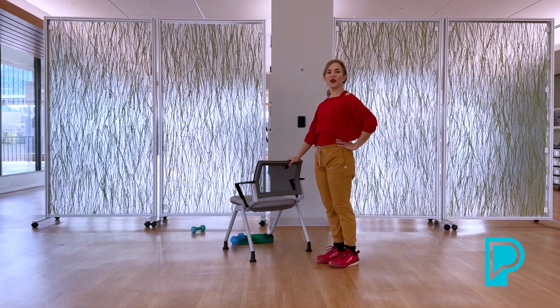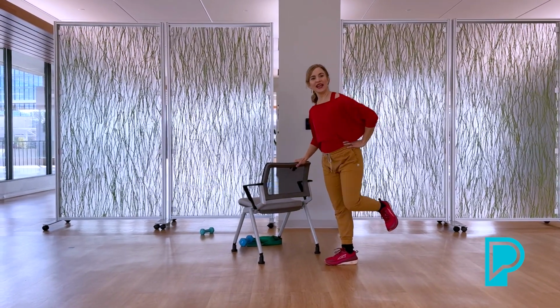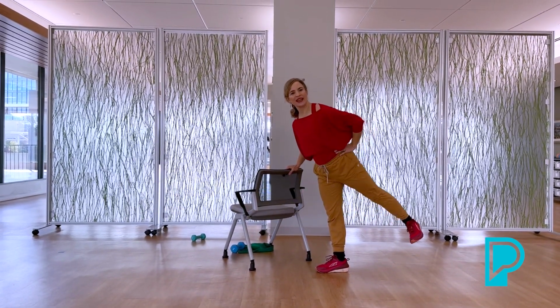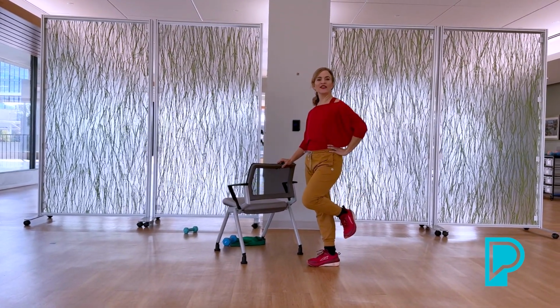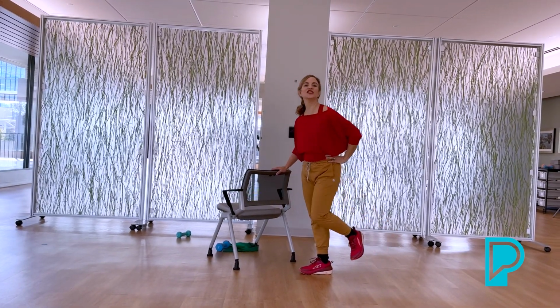We are going to kick front and kick back. Hold on real tight, okay? So you're gonna kick front and back. And front and back. Make sure you really are getting that heel. Front and back. Okay, that's just to warm up.